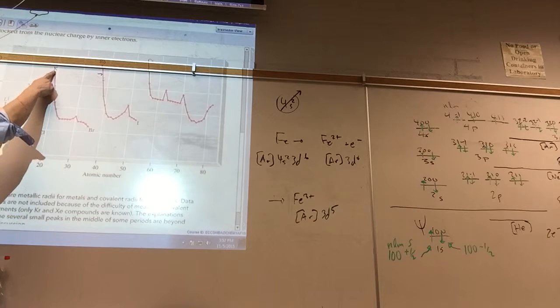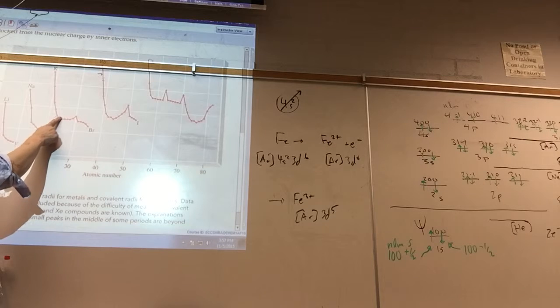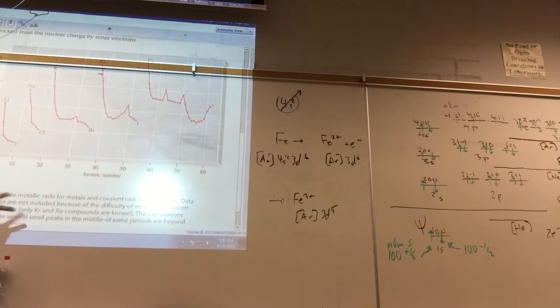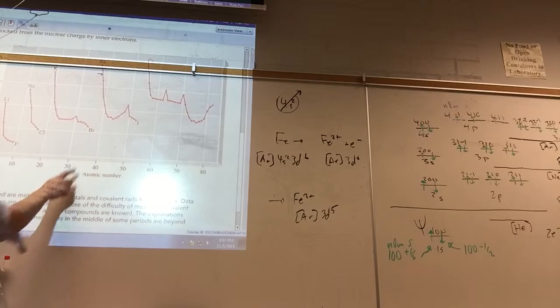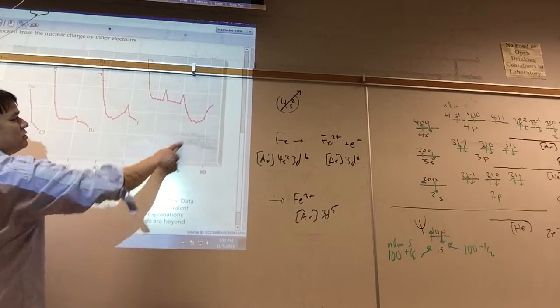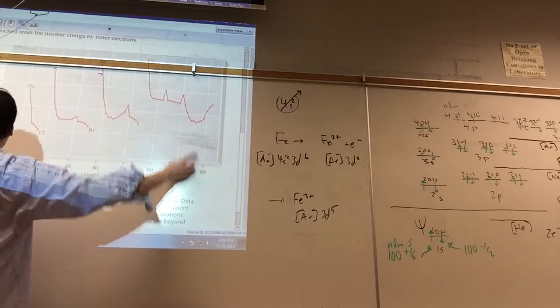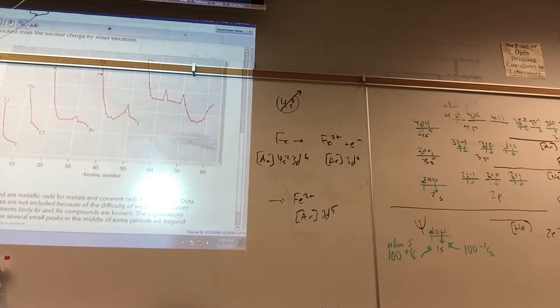Shrinks. Fourth period, I have the d's. Here's the transition metals. The transition metals stay flat because I add a proton, but I also add an inner electron, which shields it. So it cancels each other out. So the d's will do that. And lanthanides do that as well in the f block because we're adding an inner shell electron there. And so the transition metals and the lanthanides, which are the f's, the first f's, will do it. And the second f's will do it as well.